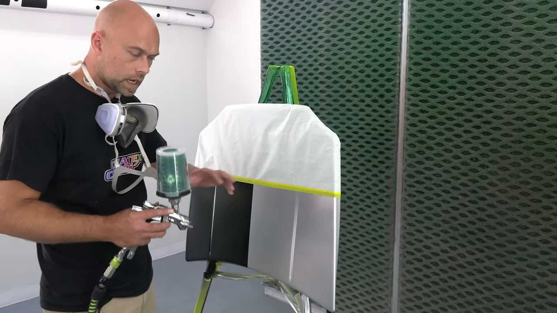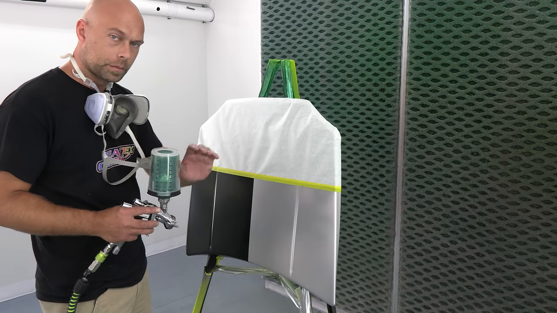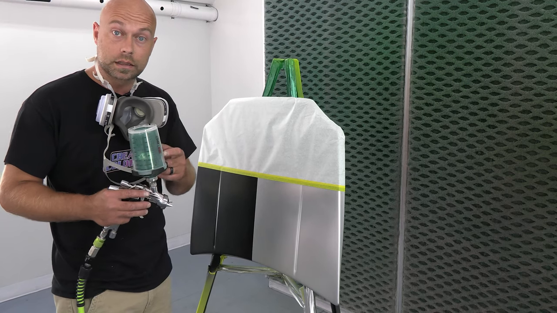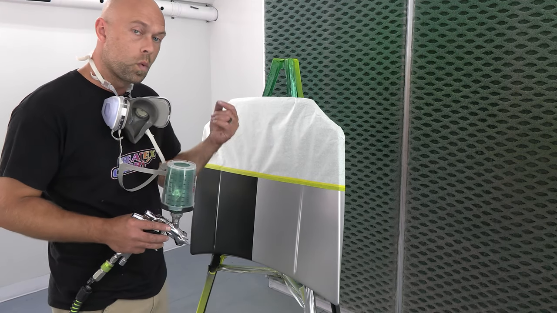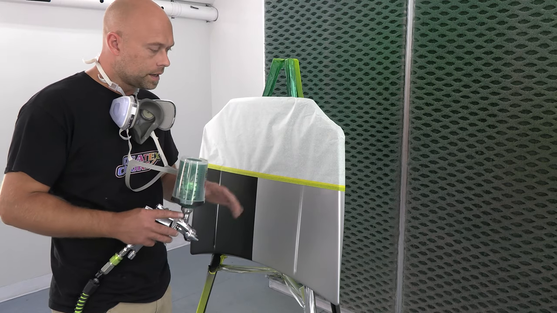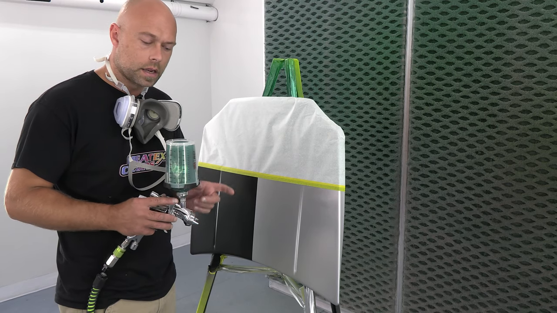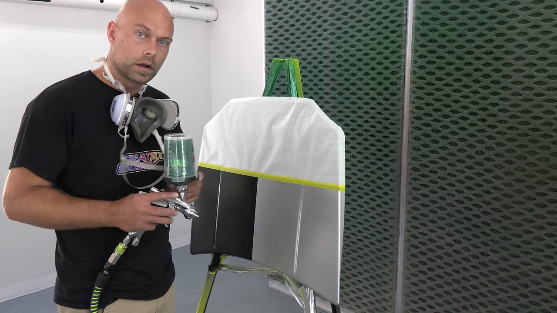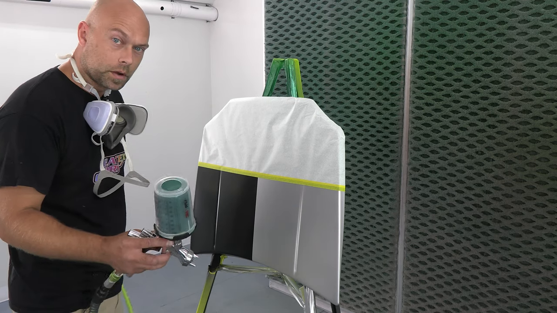So we're going to do the same thing over black and over silver. Probably going to do about four coats. We'll see how it looks. We're going to start putting material down and the reduction is exactly the same. So I did four parts 4050 to one part emerald green candy and right around 25% of the overall volume of Cosmic Sparkle. So this is coat number one.